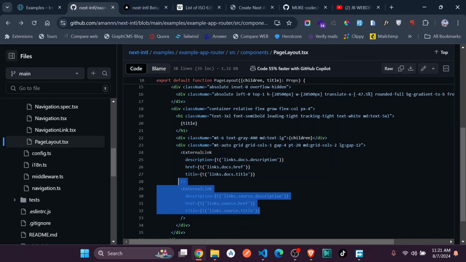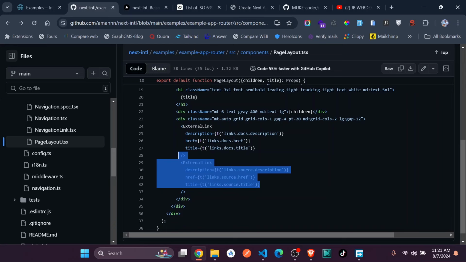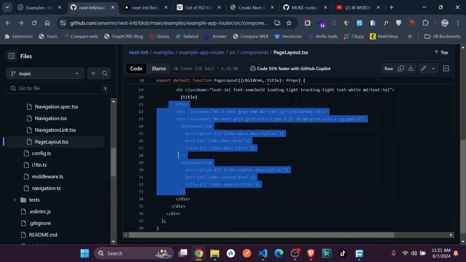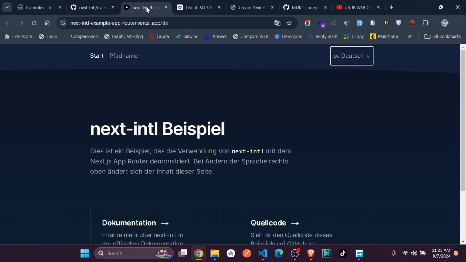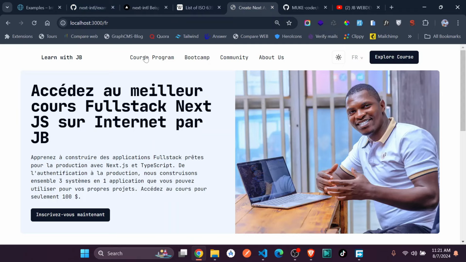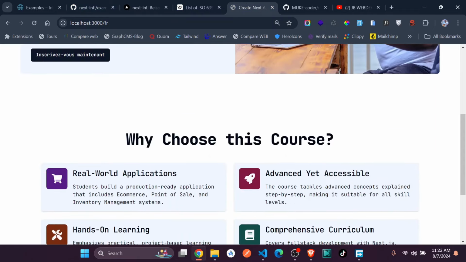So here they have each item done one at a time. So either there is no support for mapping, or we need to look at how we can do this.